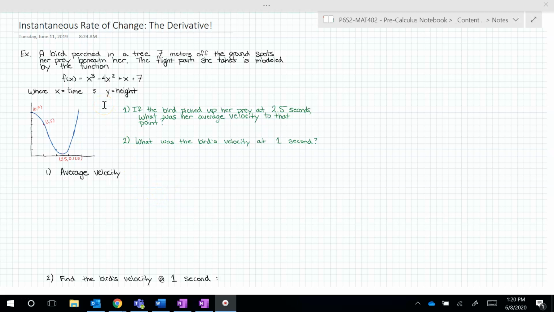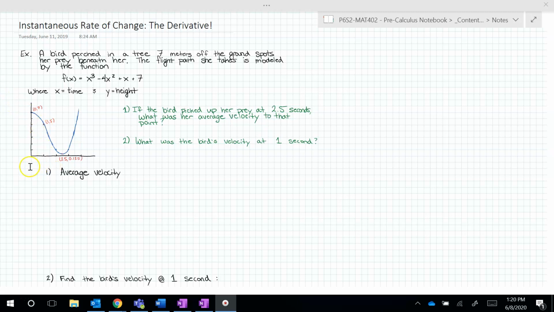We're just trying to put some sort of context to it to introduce this really key concept. When you start to do more modeling in real life, hopefully you will have better, realistic real world equations. But here we've been looking at polynomial functions, and we're going to continue to do that because that's one of the easiest lenses to introduce this concept in. So we have this polynomial function that's modeling a bird that's perched in a tree 7 meters off the ground, swooping down and picking up her prey.